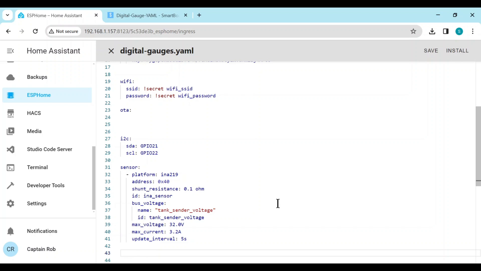And what this is defining is defining the interface to INA219. And it's basically saying that we want to read the voltage. And that's how all these digital gauges are going to work. We're going to read the voltage at the sender and then we're going to correlate that or change that to the type of data the sensor is reading. In this case, it's a tank voltage. So we're going to correlate that to the percentage tank full. If you're doing oil pressure, you're going to then measure the voltage and correlate it to the bar pressure. Or if you're doing an engine temperature, you can again, you can read the voltage and have a correlation to the engine temperature. This bit of YAML is just basically going to create an entity called tank center voltage using the INA219 with the default address. We save that.